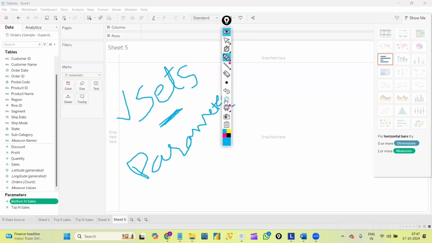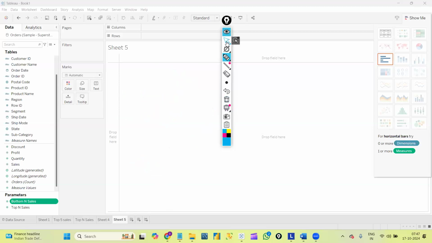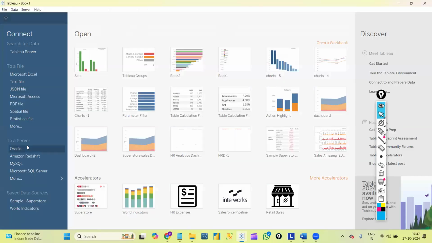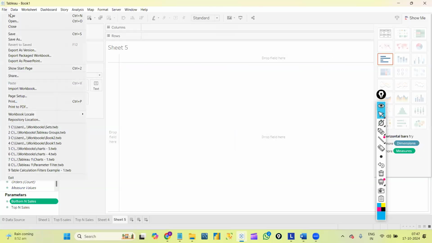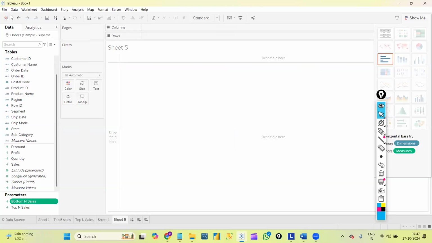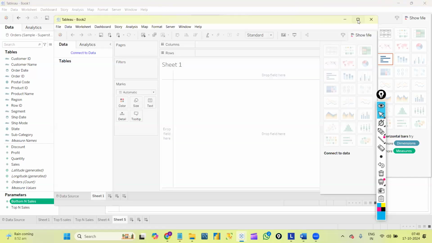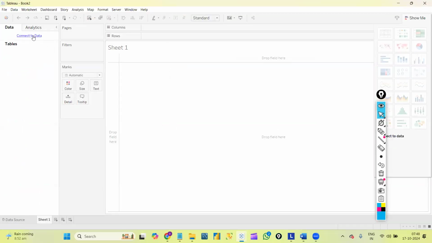Okay, and let's do one thing. Let me open a new workbook actually. Connect to data.